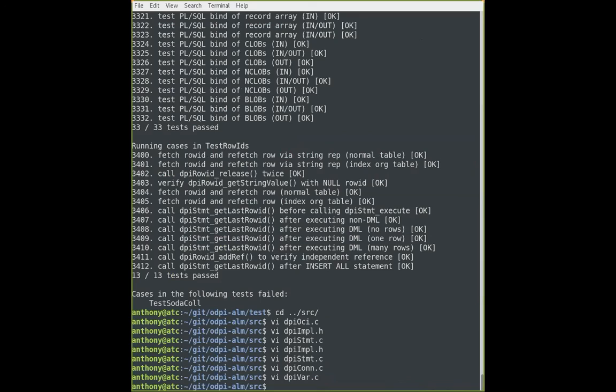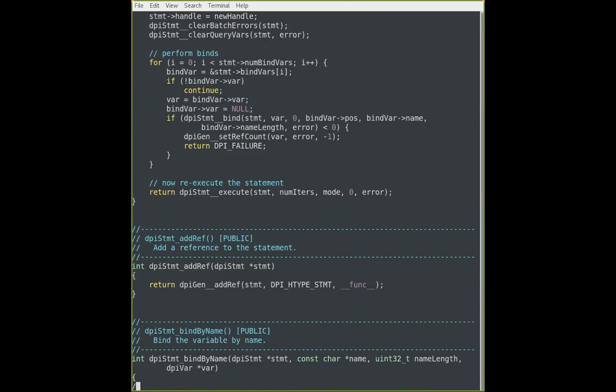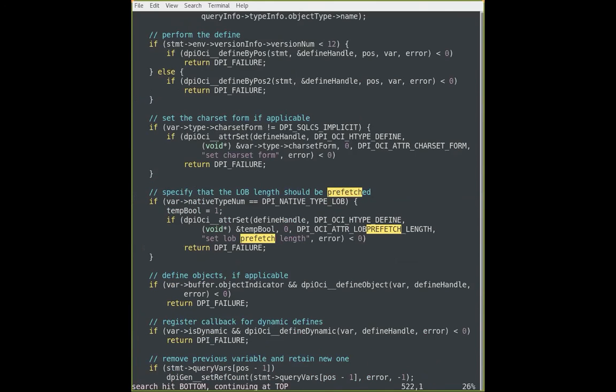Next question from me. Do you want to talk about prefetching, array fetching, what you're doing? Prefetching? Well, how you're handling it all. Okay, well, we did this recently. This is to set the Boolean indicating that prefetch length should be done.